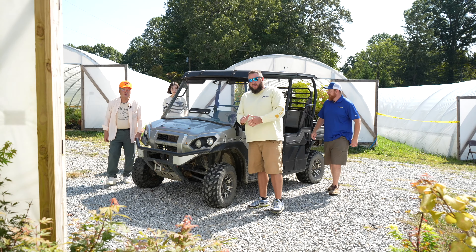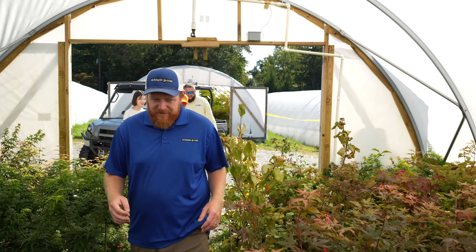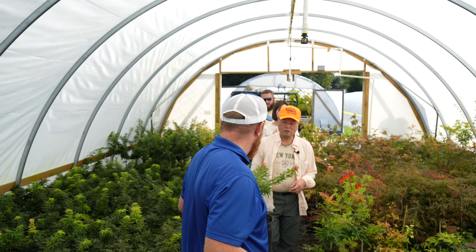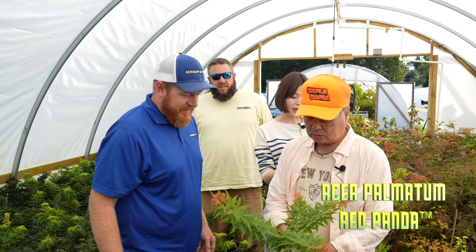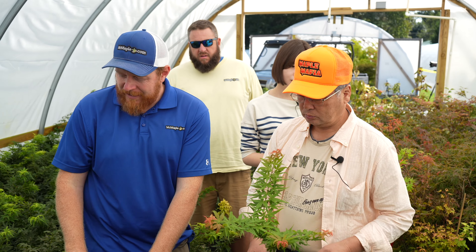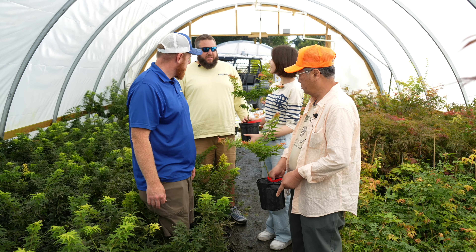Nakata-san, there's one Tim wants to show you in here — we talked about it on the recent episode of Nipponikitai. Oh, it's beautiful. This is Acer palmatum Red Panda. This is a selection that we introduced here in America and it just has some beautiful red colors in the spring. It has a tightly layering habit of Makawi Yatsabusa — when it leaves out, the whole tree will be a bold red.